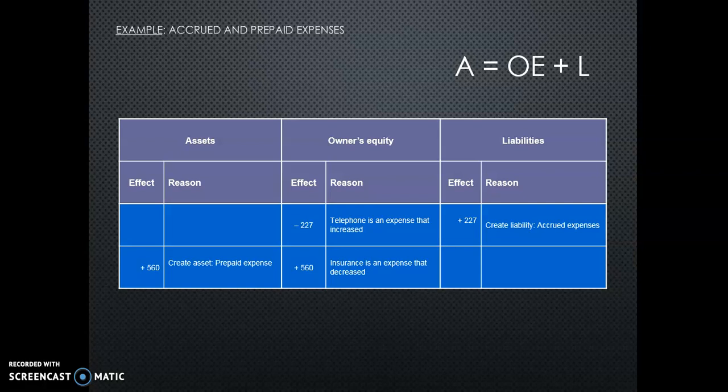The owner's equity, so an expense that is decreasing. An expense initially decreases owner's equity, and an expense that decreases, so it's almost like in mathematics, if you multiply a minus by a minus, you get a positive. So just remember that whenever you see an expense that decreases, it's not the expense that decreases the owner's equity, it is the actual expense that decreases. So just make sure you know what to look out for.